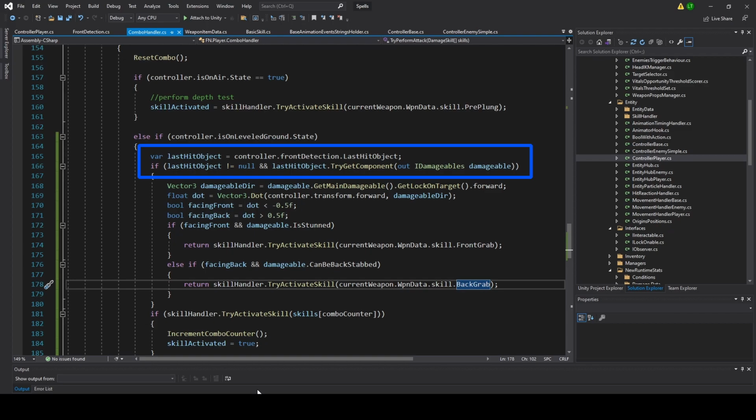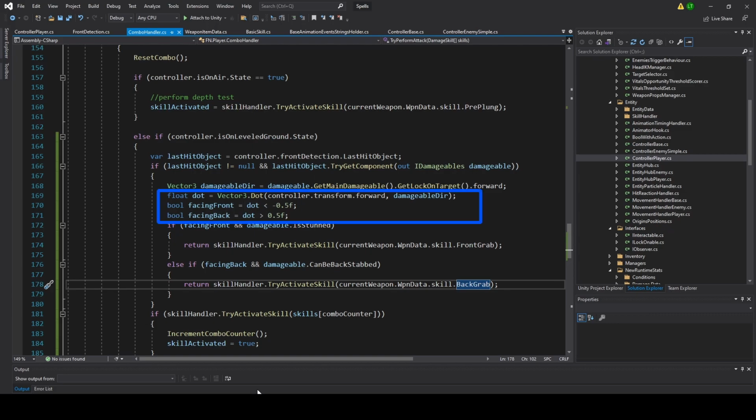I now check if the front detection class has a last hit object. And if it does, I try to do a get component for an eye damageable. If that was successful, I do a dot check using the eye damageable forward direction and the player forward. If they are both looking in the same direction perfectly, the dot result will be 1, and that would mean the enemy has its back to the player.